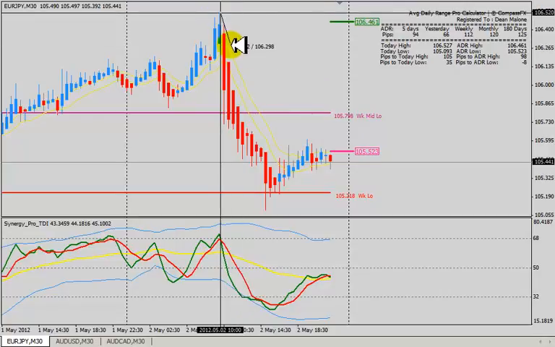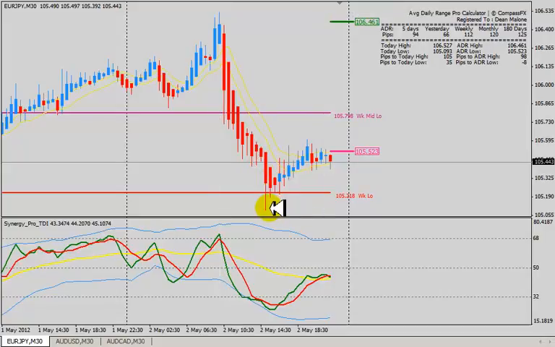However, what happened today is we saw it not only get to the other side, but then it continued making a push down. And we went about 142 pips today to this low point. And usually what I find is when the market stretches the average daily range, there is that natural tendency for it to retrace or move back towards center. And that's what it's doing. It moved back towards the ADR low target today.